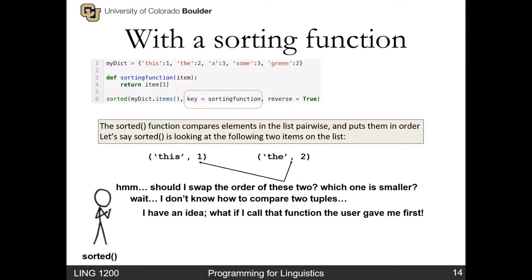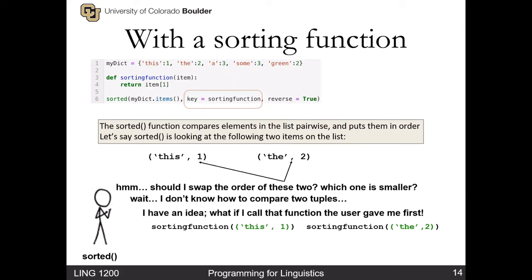What if in this case, I've got this key argument, let's use the function, let's call that function that the user gave me. The user gave me the name of a function, so let's call it and see what happens. So it takes us 2 elements. So note that we've just given it the name of the function in the key argument, right? We've left off those parentheses. We're just passing it just as if it was a variable.